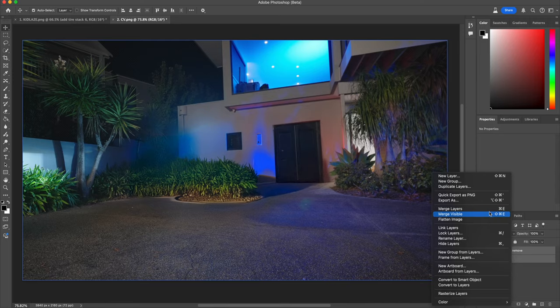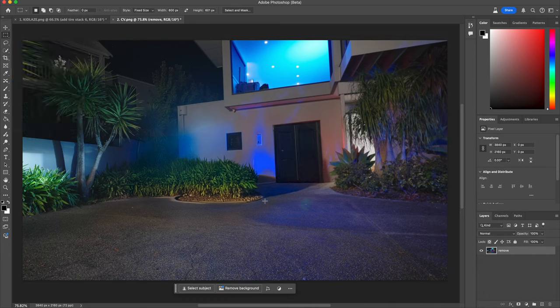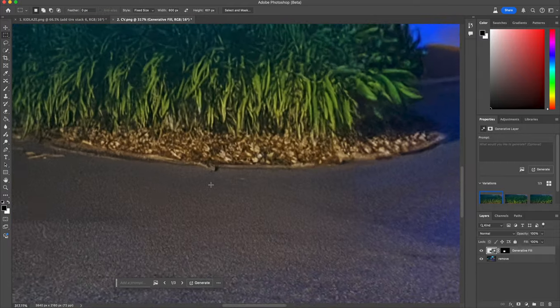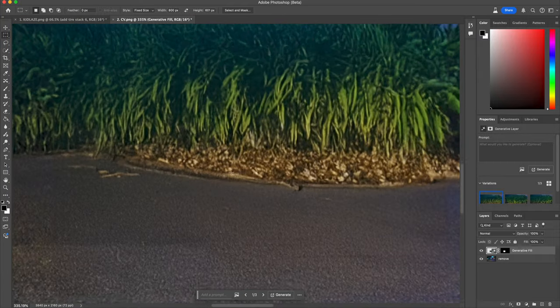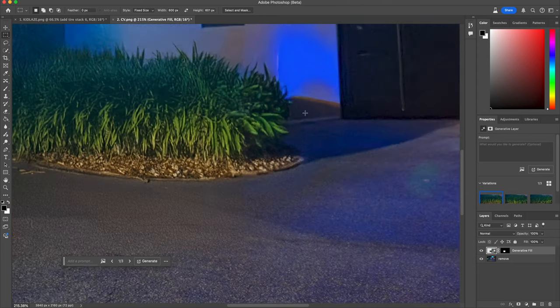So what we can go ahead and do is merge these two layers and go back over with our Rectangle Marquee Tool, and anywhere that we believe is a little bit low in resolution, we can now just type in generative fill. You don't even necessarily need to fill in what the box says. It'll just start generating based on the surrounding environment. And now you can clearly see the edge here. This is much higher resolution than our leaf friends over here.